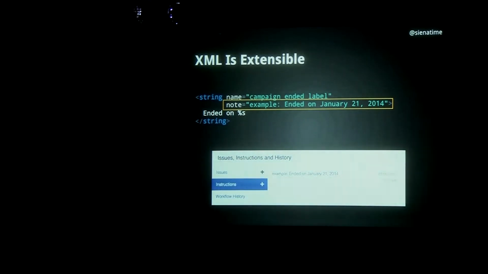And we actually use this as part of our integration into SmartLang, which I'll talk about a little bit more later. But this is a screenshot from our SmartLang dashboard, and you can see that we've just plopped that note straight into the SmartLang dashboard for our translators to see and use. And that's all automated.